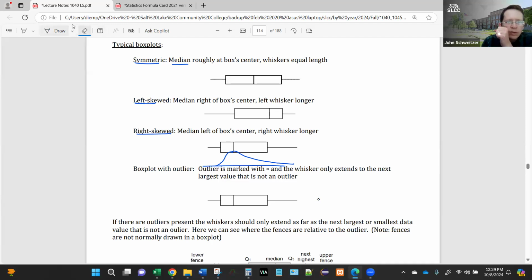And then of course, just to really hammer this down, if you have an outlier, then the whisker will not go to that outlier. Make sure you have a space in there. And notice that instead of an asterisk or an X, they use an open dot. Like I was saying, every software package seems to do things slightly differently, but it's just a superficial difference. The calculations are all the same. Any questions there?